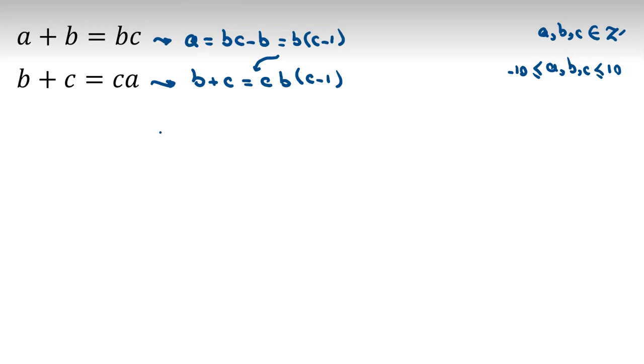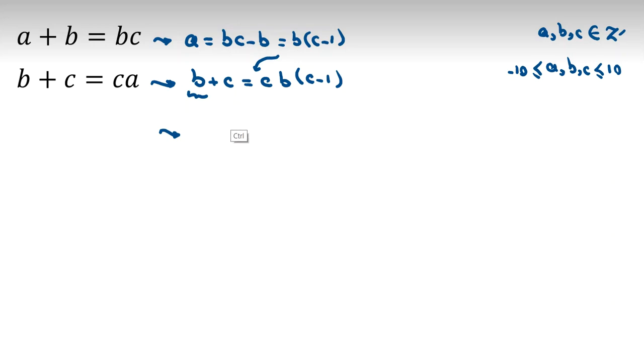Let's see. We can find B in terms of C, or C in terms of B. Let's check. It is so much important. This term is a multiple of B, this term is a multiple of B, so C has to be a multiple of B. When all terms are multiples of something except one, that term should also be a multiple of B.